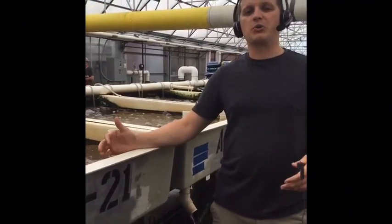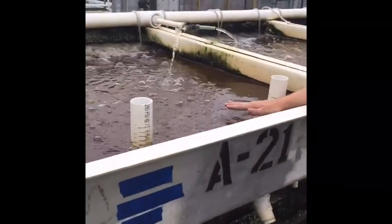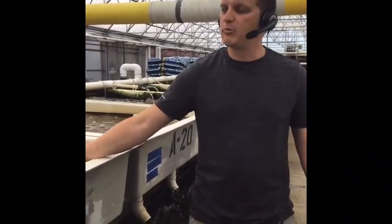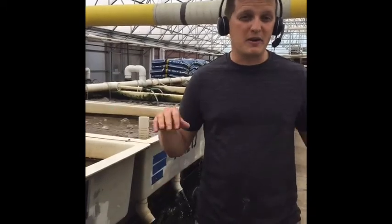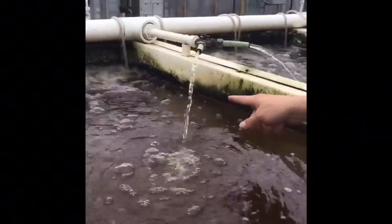Well, we use what is called a recirculating aquaculture system. And that whole process is, right now the fish are in the water, and fish, just like any other animal, need to breathe, and they also will eat their food, and they're also going to poop, just like any other animal. But when they poop, it goes into the water, it goes into their environment. So what we do every day, and every minute of every day, is we're taking some of that water out, and you can see it spilling out right here, and this is going down to a filter that will clean the water, and then it'll come right back here to this tank, and it goes right back into the tank. So this is the cleaned water coming in.